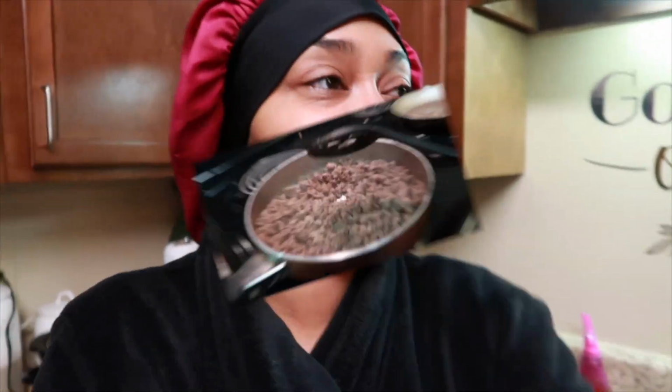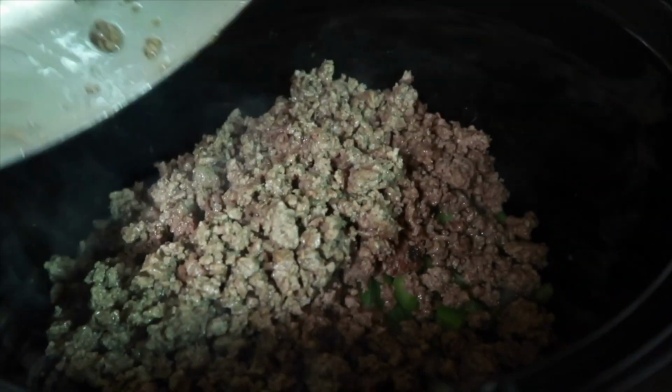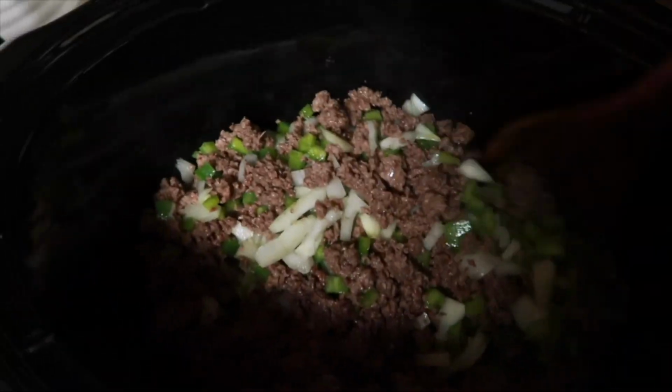I didn't get hot peppers this time, but I did get a spicier seasoning pack. And the kids are probably gonna eat it with Doritos or something, like a dip. I'm going ahead and getting this stuff in this pot so we can be eating in a few hours. I could do it in my Instapot, but I don't want my beans to be all mushy. So, slow cooking it is. I was supposed to put this on last night, but it didn't happen. And I already have my crock pot on.